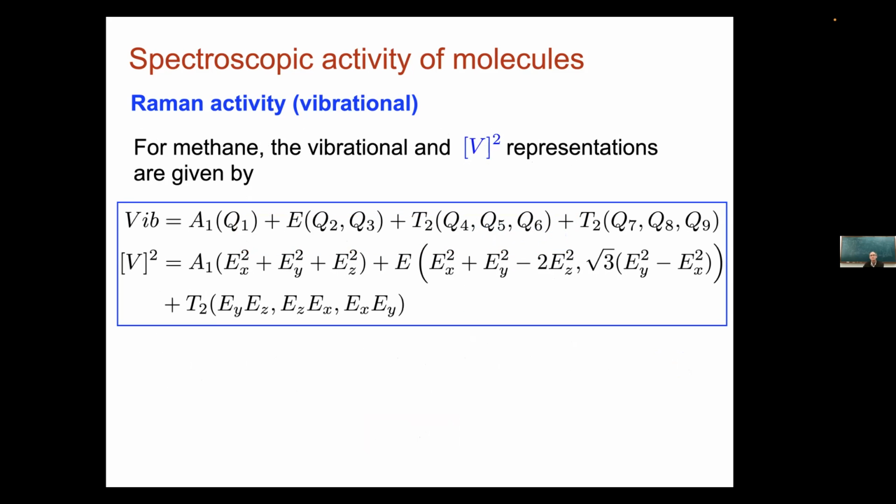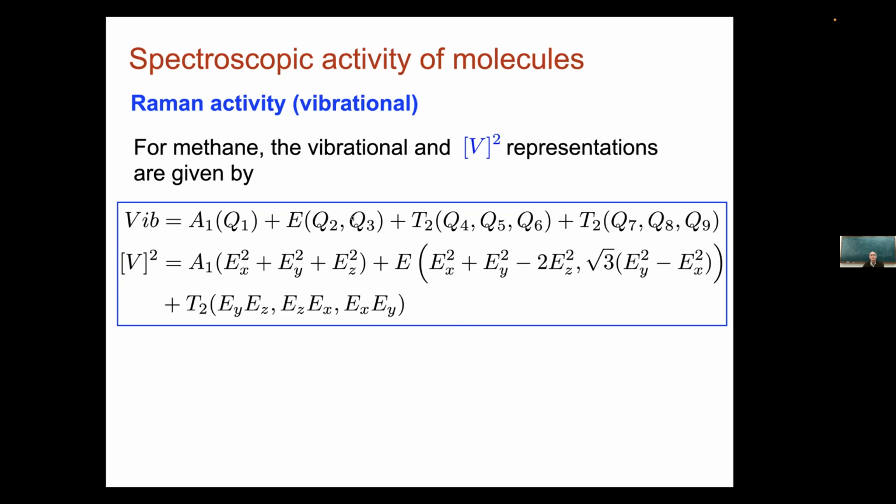So let's do it. For methane, this is the vibrational representation, which we have already commented on before. And then the vector representation. You still don't know how to construct this; I'll tell you in the lecture after next. By using projectors or other methods, you can construct symmetry adapted coordinates for more complicated cases like this. Well, this describes quadratic forms in the electric field, and these are the corresponding coordinates. You don't have to know how to construct this, you will learn, but that's the result.